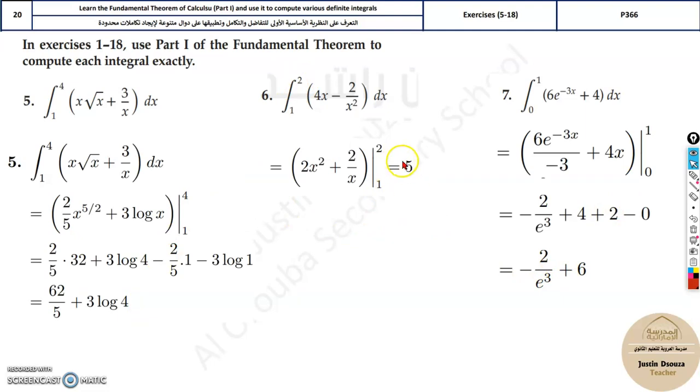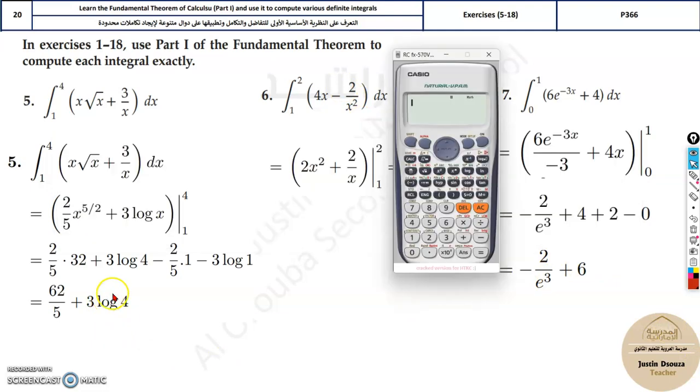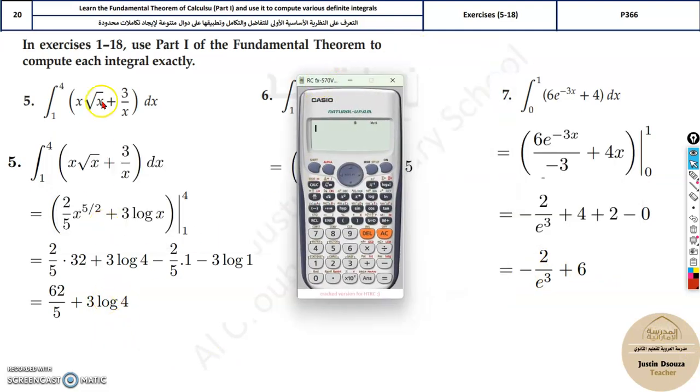So over here it's 5. You can easily use the calculator. But what about this and this? I'll tell you a method to use the calculator. All you need to do is type in as it is: integral of alpha x into root x, that is alpha x over here, plus 3 divided by x. Now, the limits are from 1 to 4. And press equal to, you will get some answer which is not there in the options.